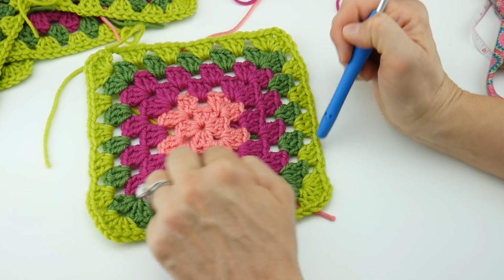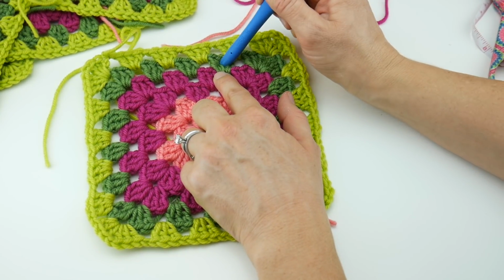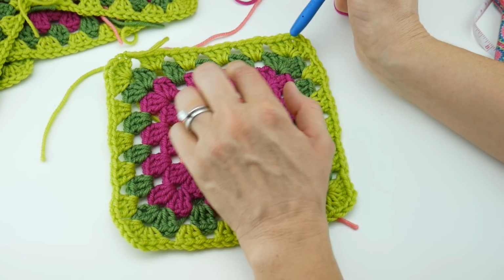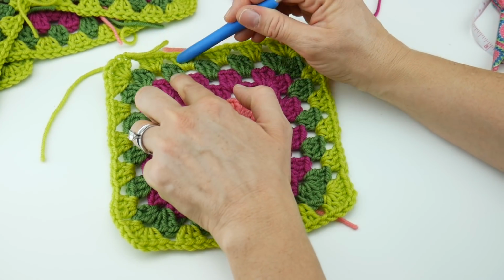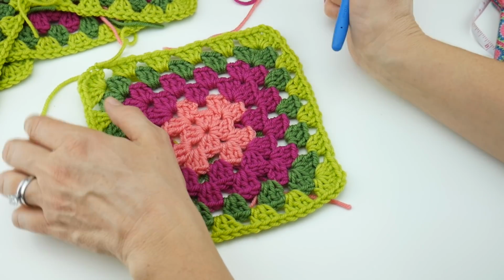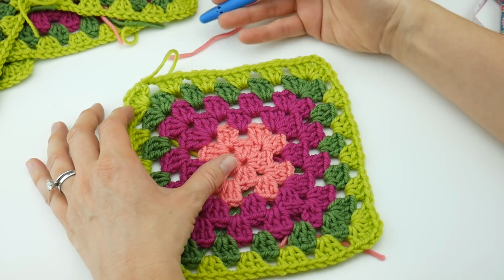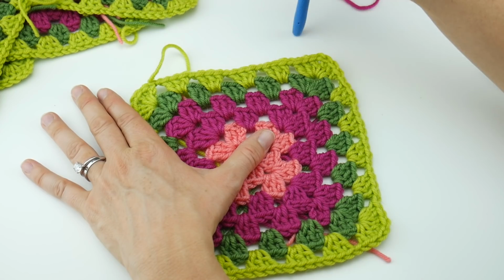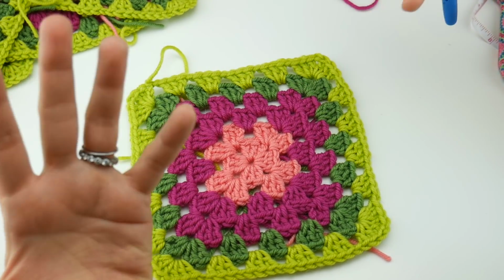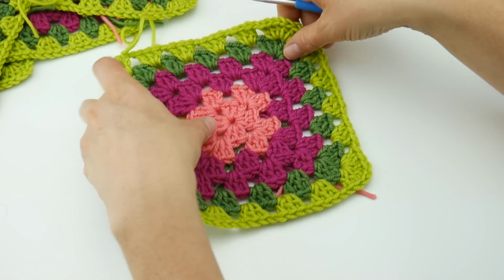And then the next round, this dark green color, will add an additional side. So it'll be corner, side, side, side, corner. And then the light green is corner, side, side, side, side. So it goes 1, 2, 3, 4. Okay, so it just keeps growing. If we were to keep making this square, the next round would have 5 sides, the next round would have 6 sides, and so forth. And that's how your square grows. The corners always work the same, and there's always 4 of them, obviously.